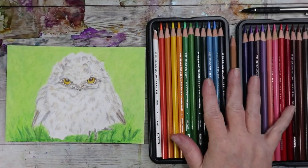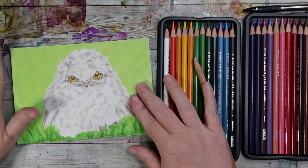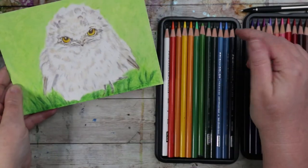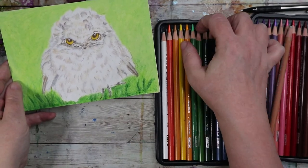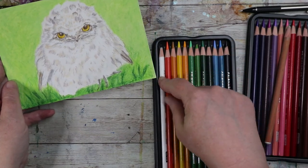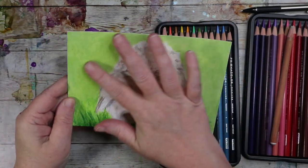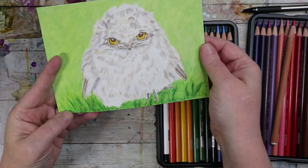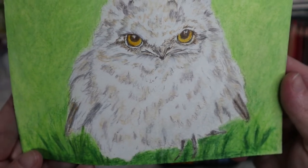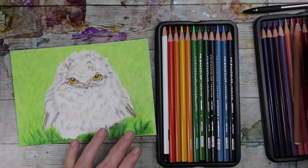Okay guys, we are all done with our drawing. I used my Derwent blender, and as you just saw in the time lapse, I went over the background with the, I forget what green it is, apple green, and then blended it out, and then went over it with white and blended it out, and went over it with green again. Yeah, so I like the little drawing. I think he looks a little angry, but he's cute.